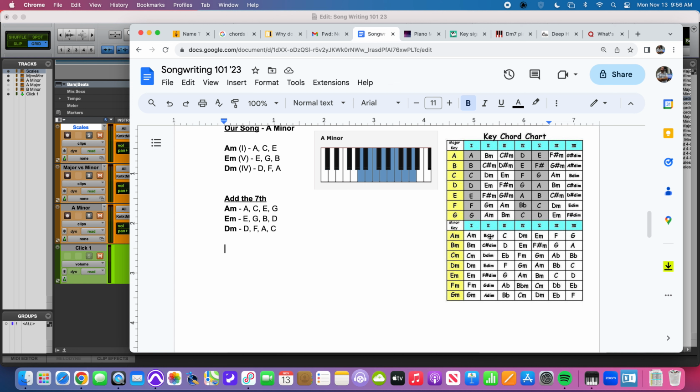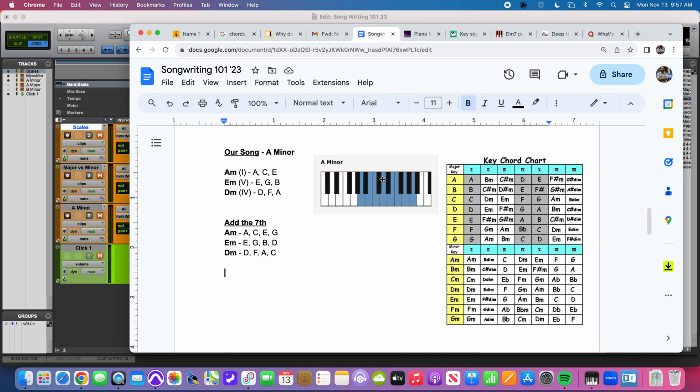We can use any of these chords that are listed here that are all based off of the root, the step within the scale. So A is the first note of the A minor scale, and you have A minor, B diminished, C major, D minor, E minor.